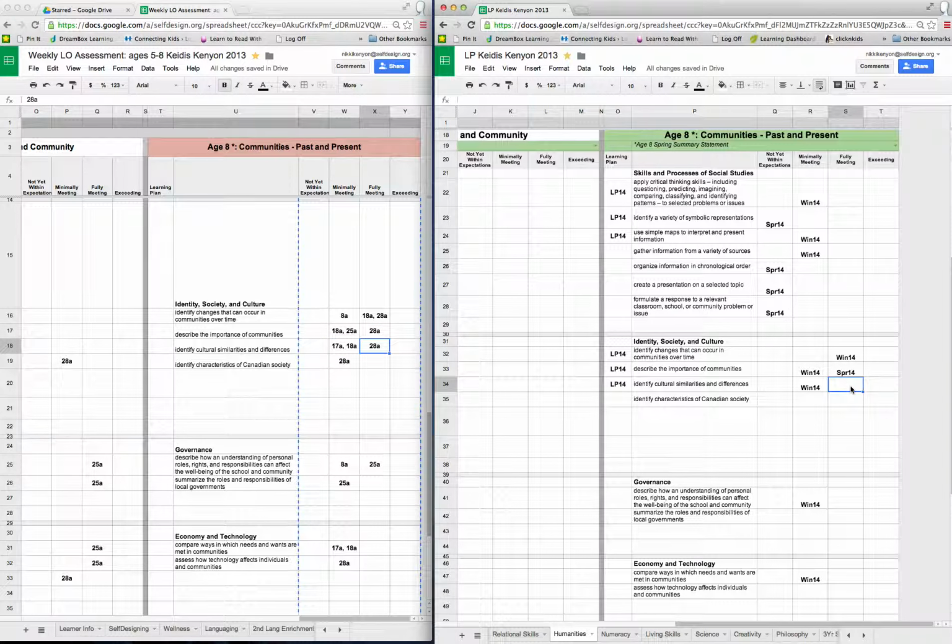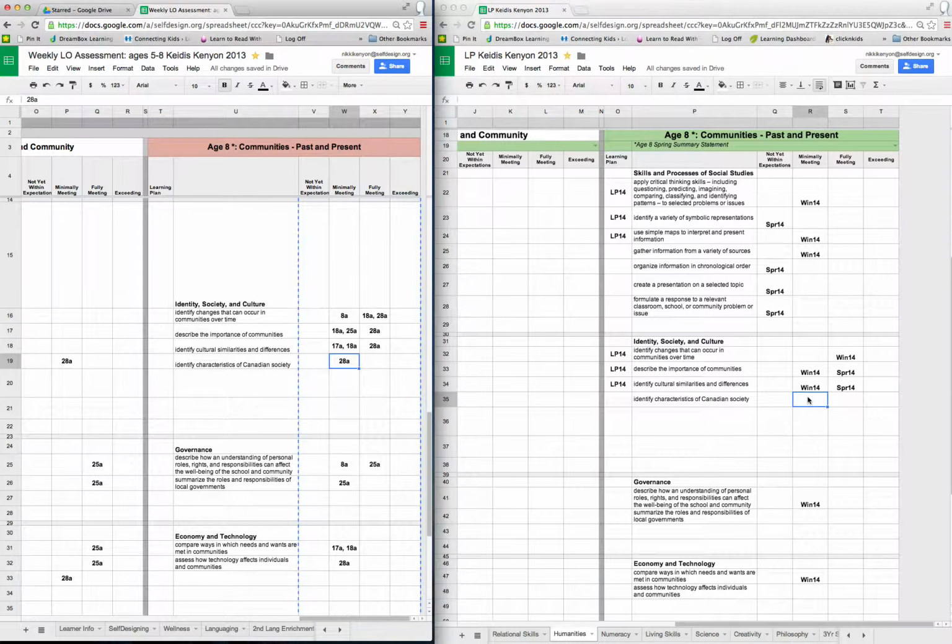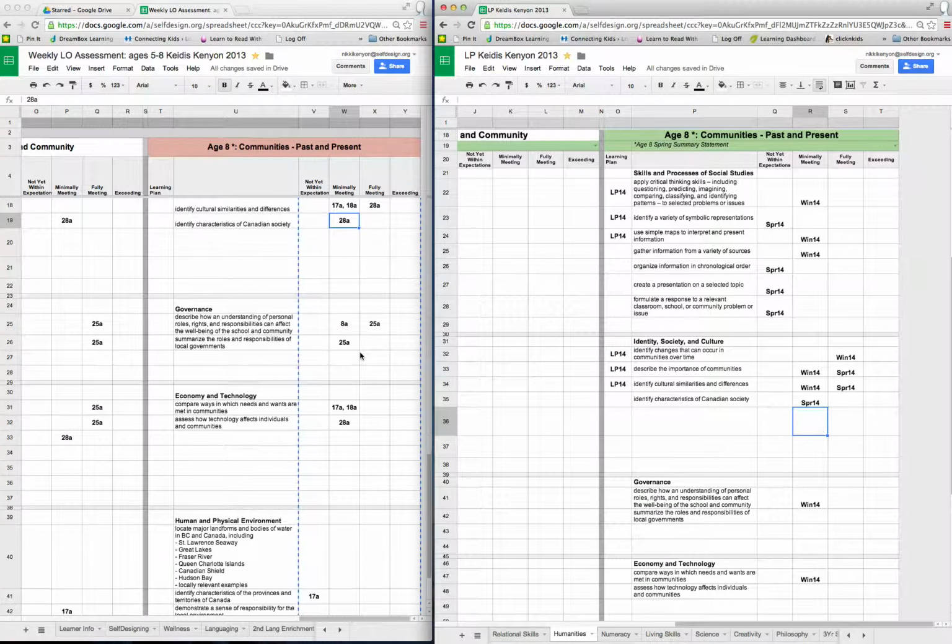Same with the next one here. And then as well down here, there was no progress that I had documented at winter, and now at spring I see that there is, so I'm going to include that. And in this way, you just work your way through the document, updating where there has been progress, or where there has not been anything indicated, then you need to put it in the not yet within column.